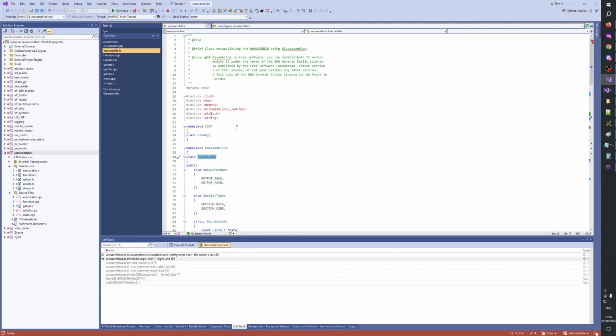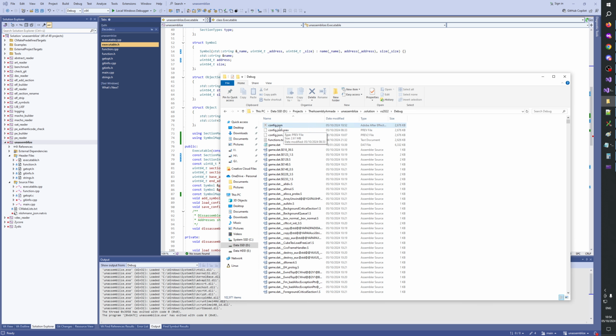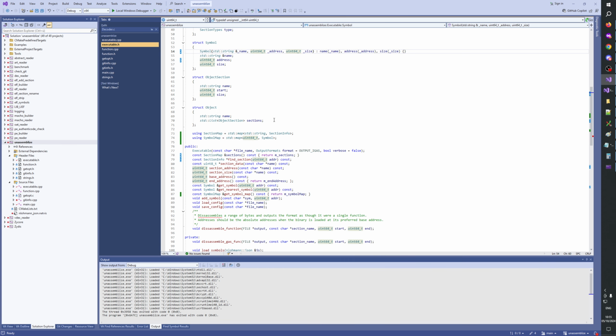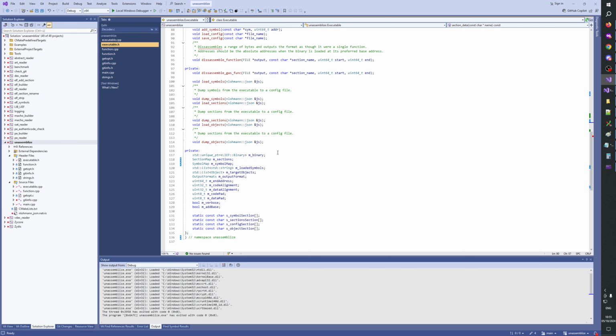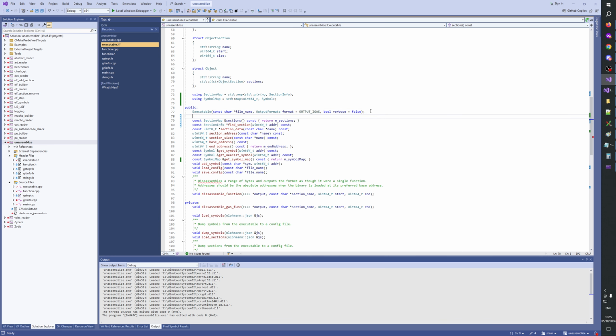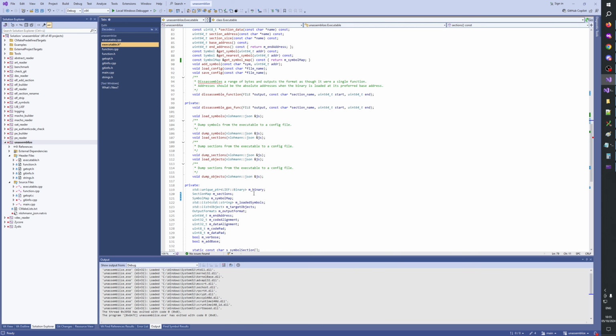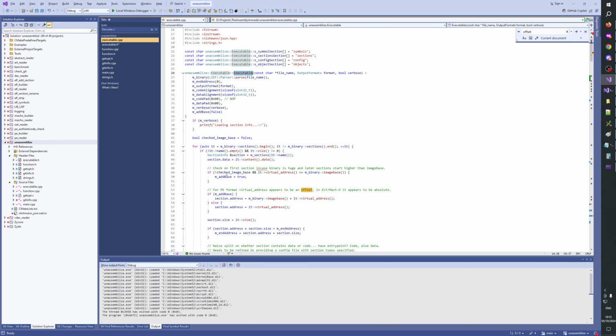So this binary thingy, let's stop the debugging. This folder is pretty heavy here. Binary. Let's do a const binary pass.